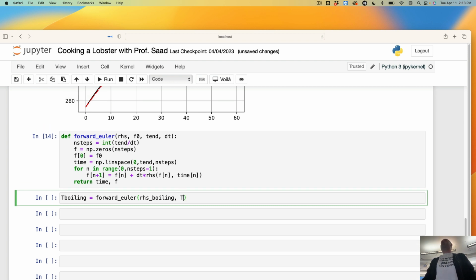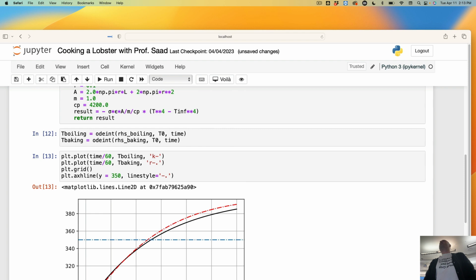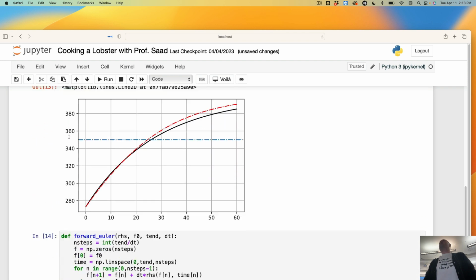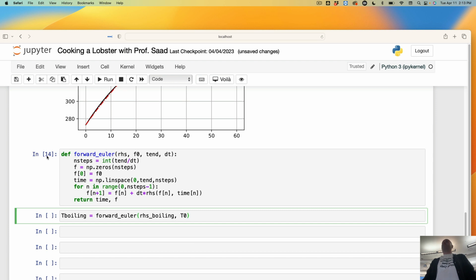The initial condition is already T0, which we already set up over here. Then we need an end time, which is T end, which we already created, and we need a delta T. Now here's the challenge. What was nice about ODE int, you didn't care about delta T, because internally, ODE int is a huge library.